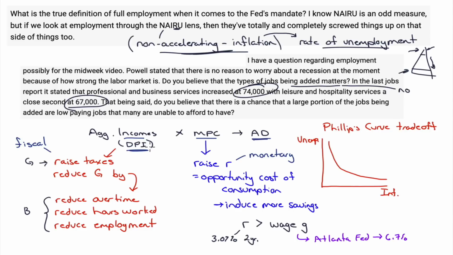Even if somebody takes a job at the lowest wage right now and nobody else loses their job, that person is going to add to the aggregate disposable personal income available in the economy. Multiply that by the marginal propensity to consume, and you get a contribution to aggregate demand. It doesn't equal aggregate demand because there's more to aggregate demand than just increases in income.